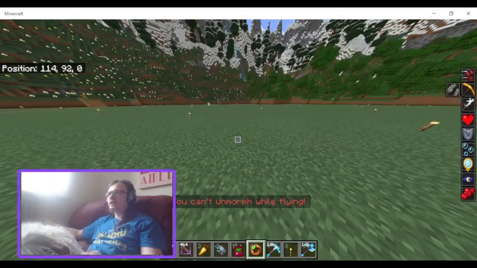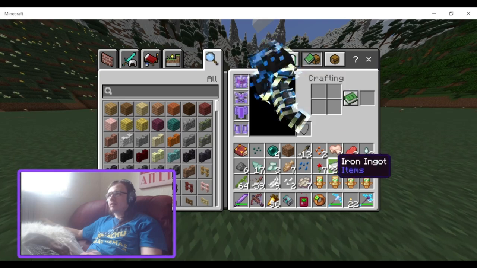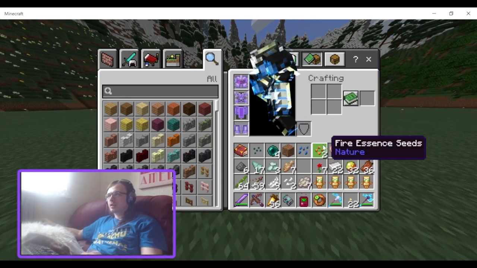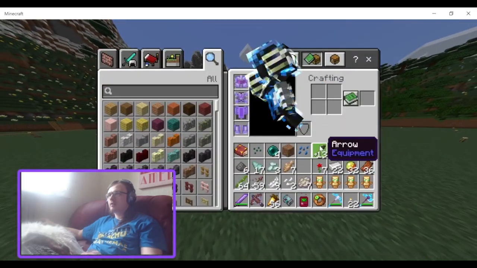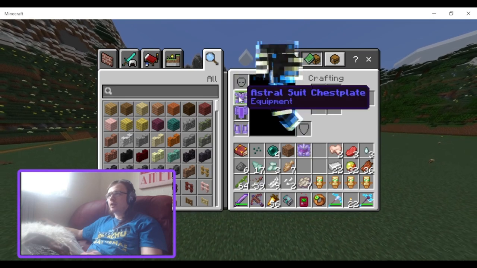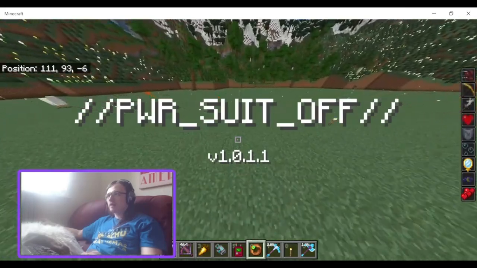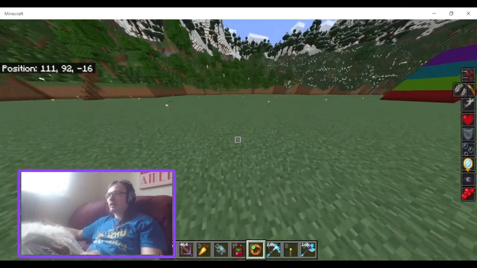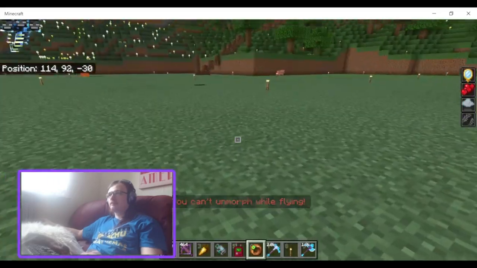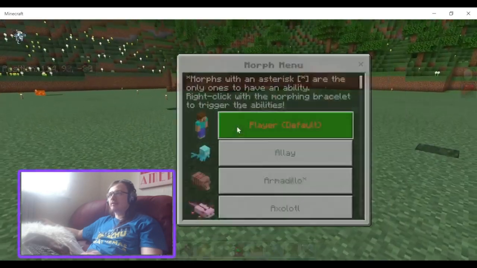I am not flying! Let's see what potion effects you get from the hold on. 1, 2, 3. No. 3, 4. 1, 2, 3, 4. There we go. Yeah, I really don't like the flying in this add-on. It is bad. Yeah, no.